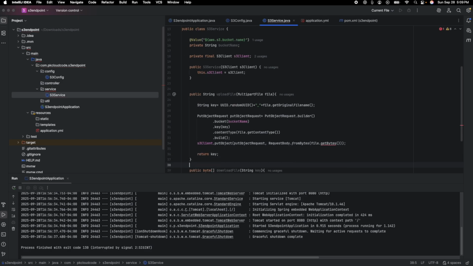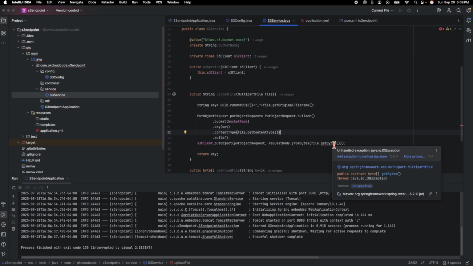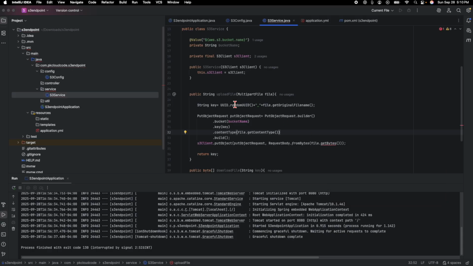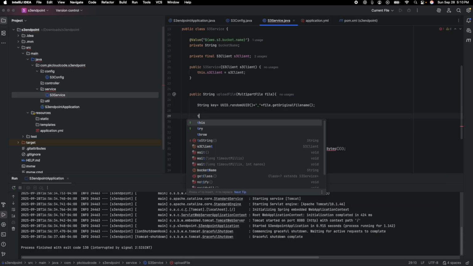All good, but we need to handle something else. We see some error. It says unhandled exception. There are some chances of an exception occurring, so what I'm going to do here is add a try catch.